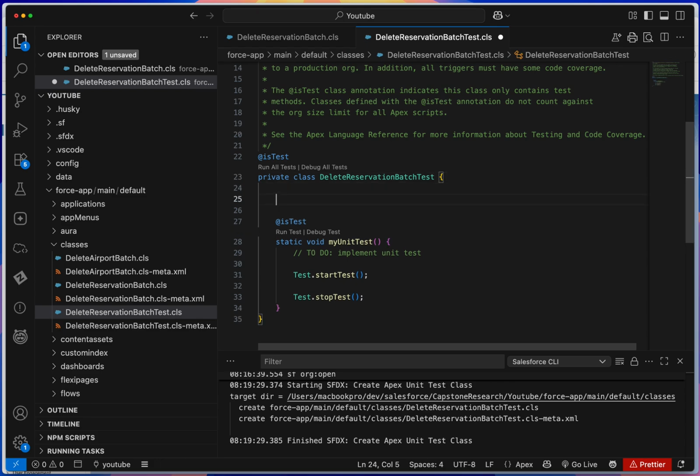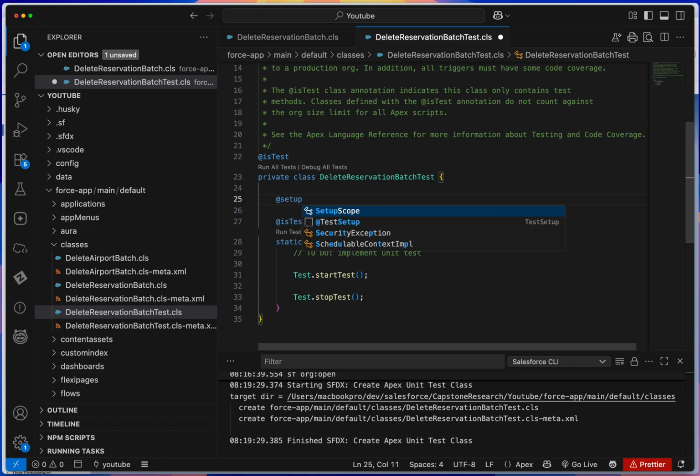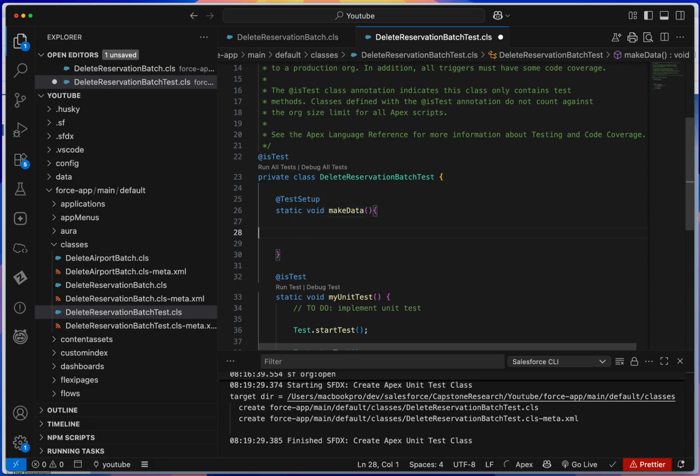There's usually a test setup method, and this is where you create your data. This method gets run before each test if you have multiple tests.